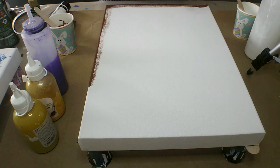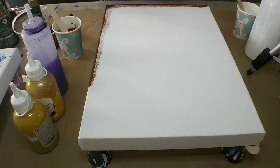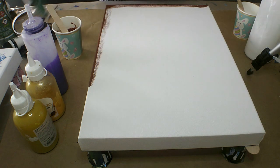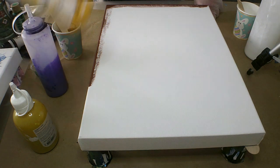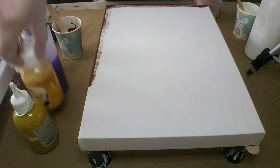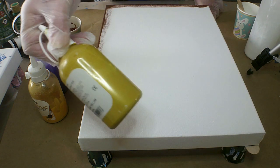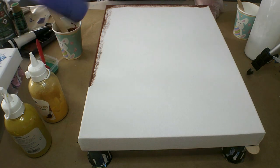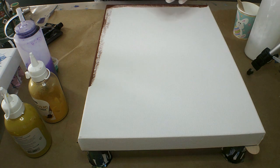I'm going to be doing a little bit different colours today and I'm a little unsure how that's going to turn out. Right, so the colours I'm using, I'll run through quickly, is Burnt Sienna, Liquitex Basics White, Crystal Green, that's Decoart Metallic. I have a bit of gold in here, which I'm just reusing these tubs. I also have, I think, a bit of a mustardy color that I made up myself. I'm not sure if I'm going to be using that. And Dioxodine Purple, which is Liquitex Basics. So I'm going to go ahead and lay down my paint, and I'll see you in a bit.